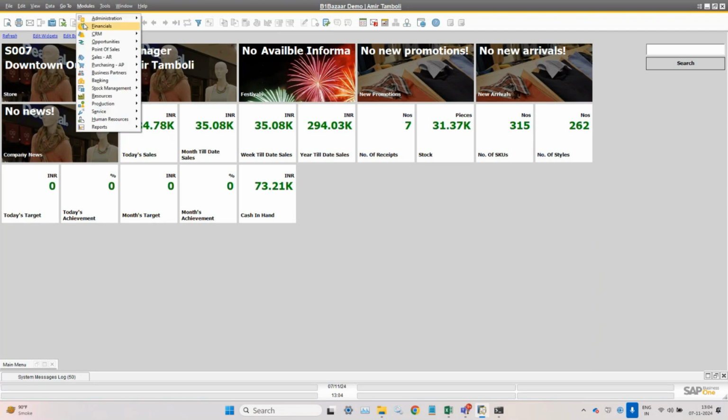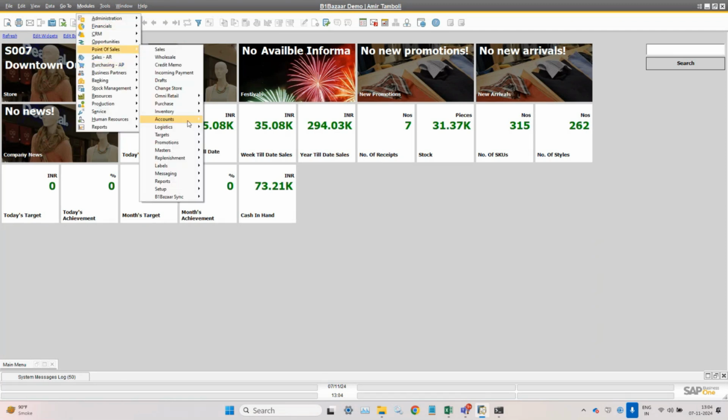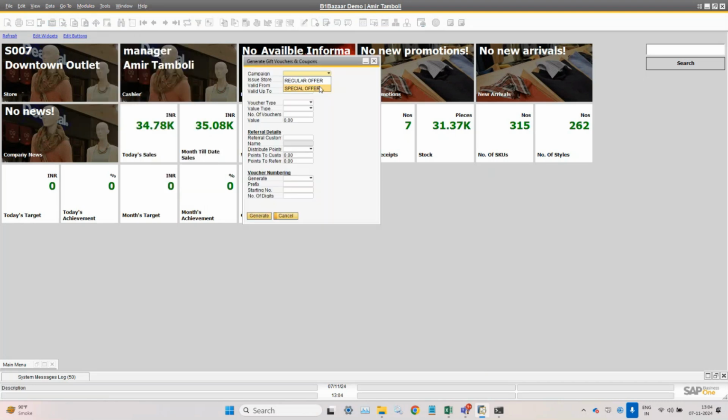Now, how can we generate these vouchers? To generate them, there is an option available. You can say exactly which campaign the store is running, for which store the voucher is being issued, and what the validity of the vouchers is, like valid for the next 30 days.